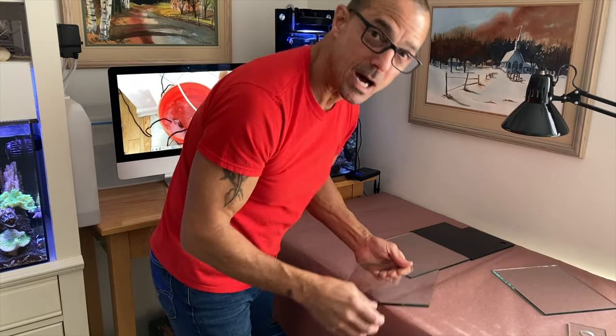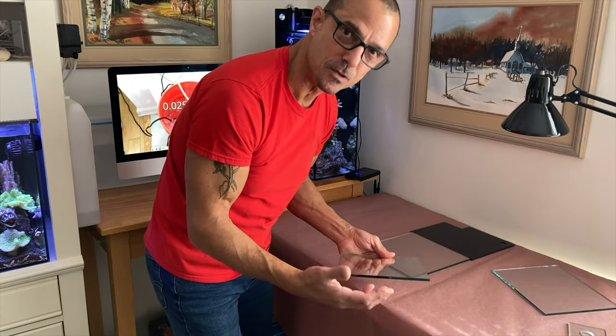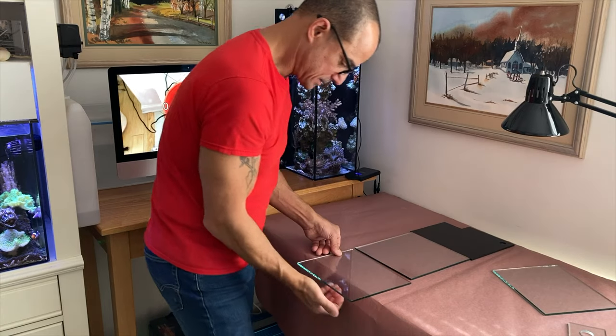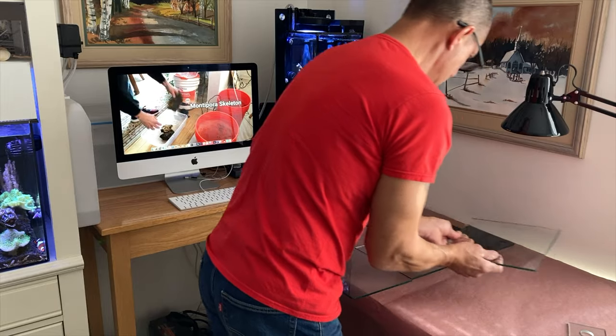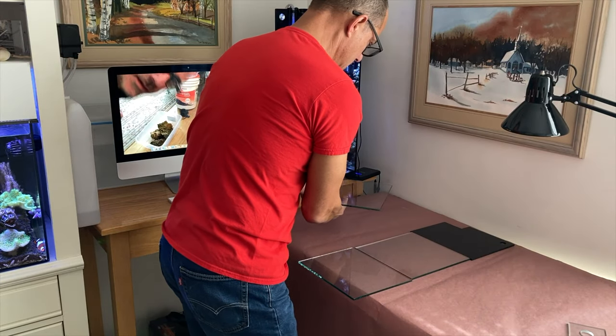Obviously, I take the non-screwed up piece of glass for the front. Now, it's going to hang over a little bit, but it should be enough. It's not going to fall. Okay, then the side. Okay.